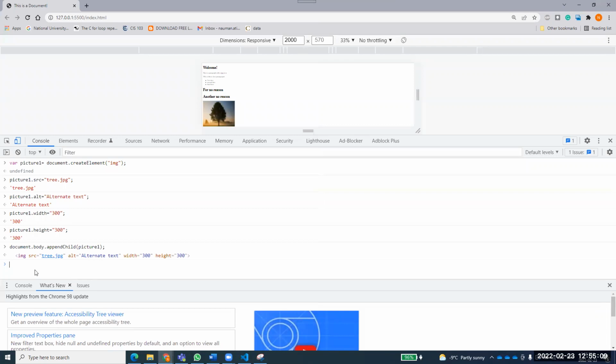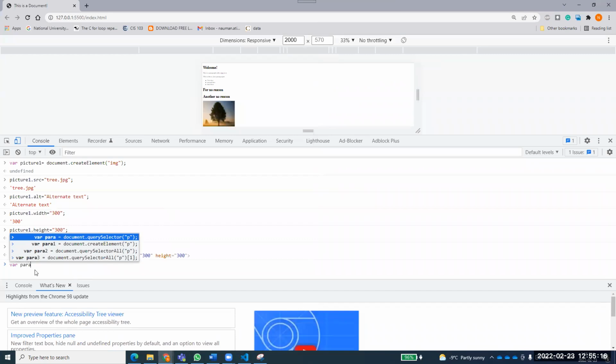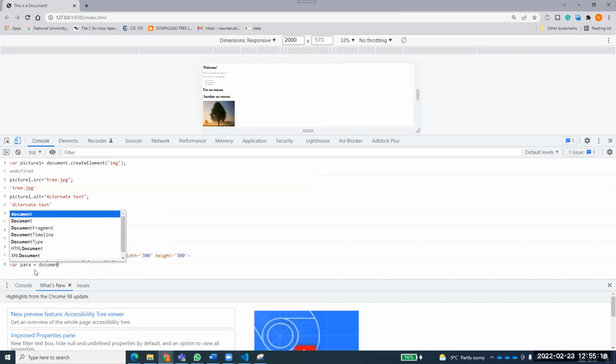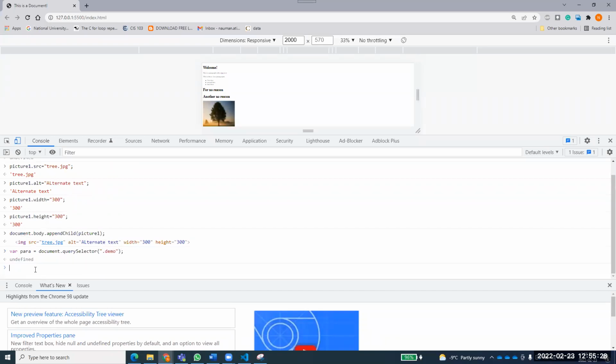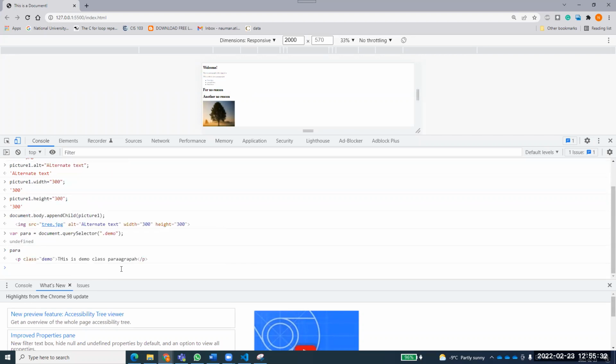First of all, I'll access that particular element. I'll say para equal to document.querySelector. What is the query selector that I want to select? This is the class, and the name is demo. I have selected this paragraph.